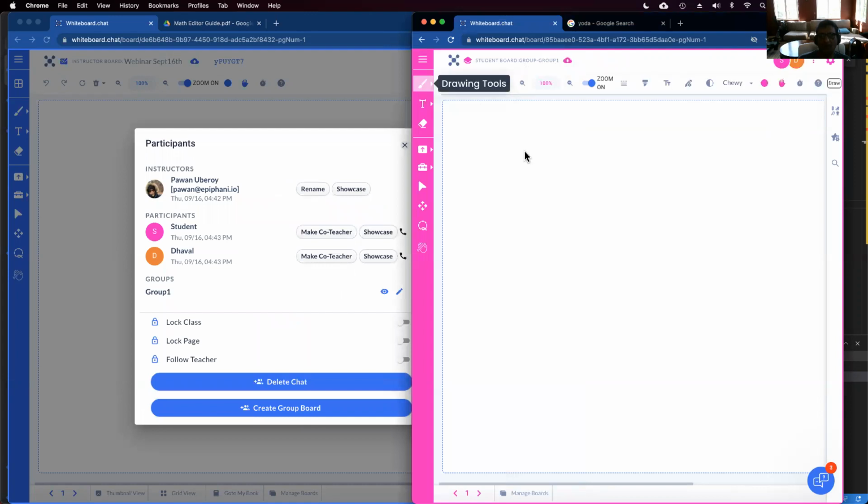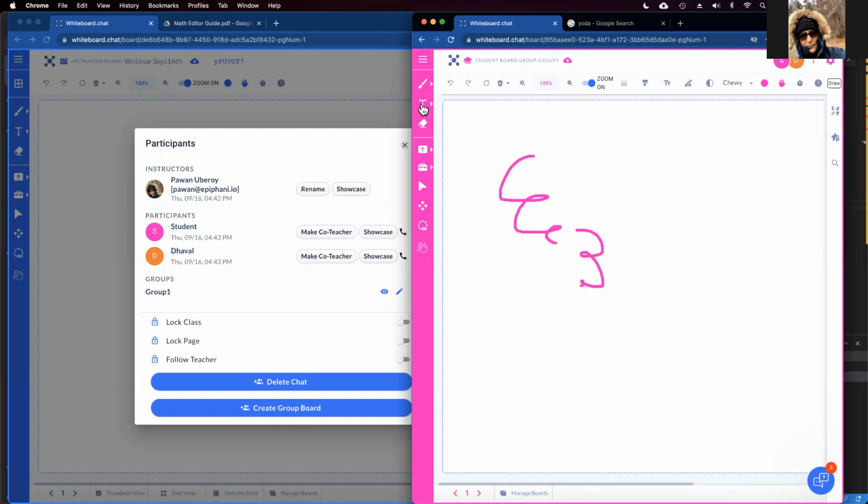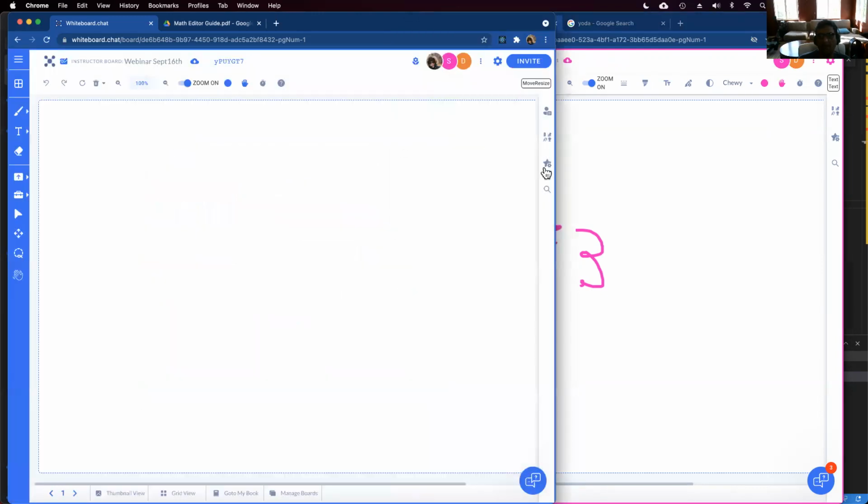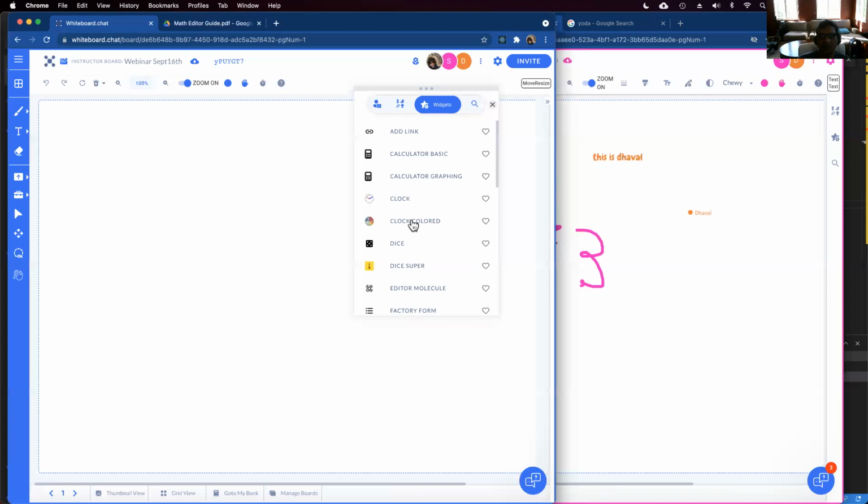Now, Dhaval, can you draw on page 1 of the group board? Yes, sorry, I was also looking at the other stuff. So hold on. Yeah. So you can see Dhaval is now on the same group board. And as a teacher, you can put some of the gizmos in here as well. For example, spinners.